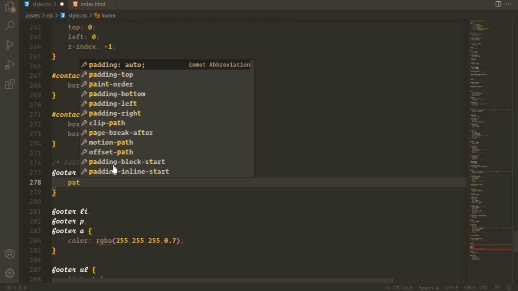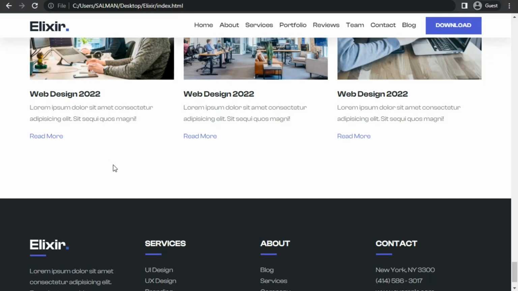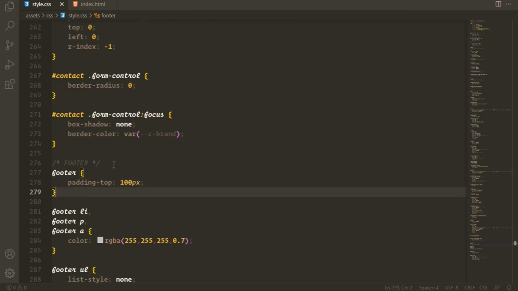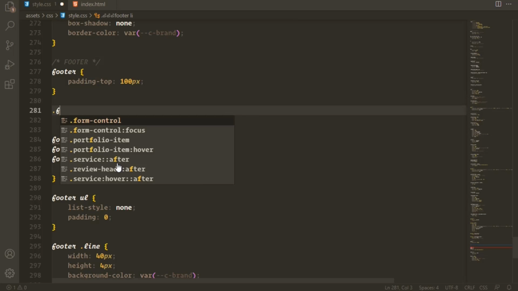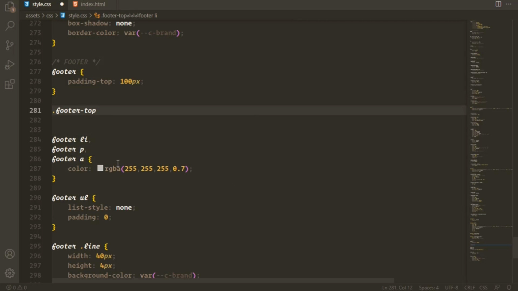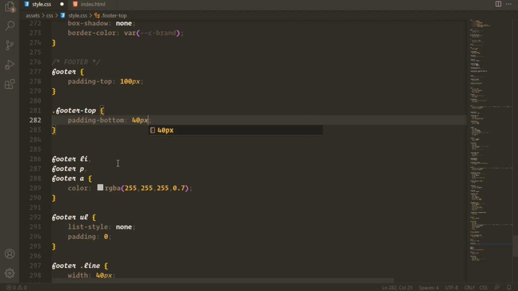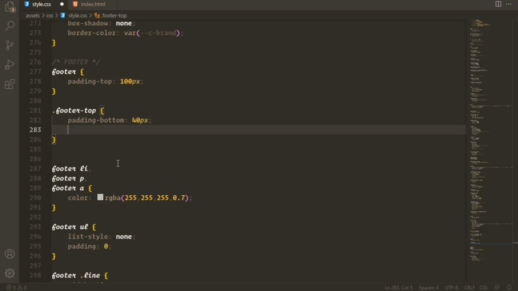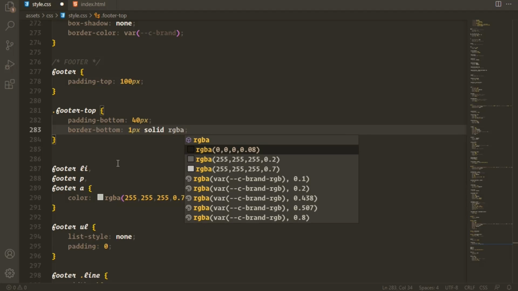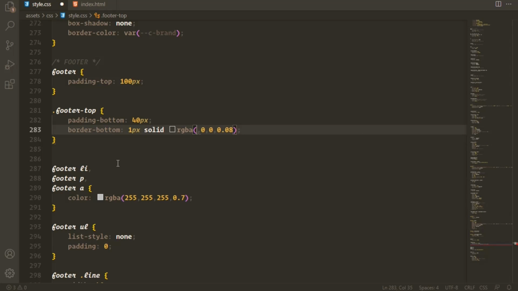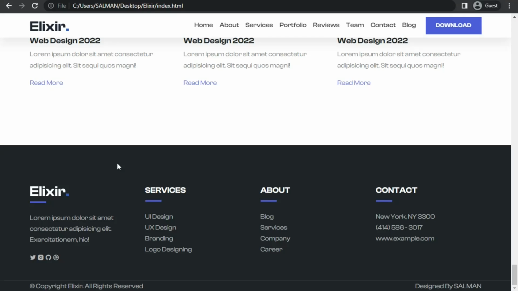I'm gonna give a padding top, let's say 100 pixel. Then I'm gonna select footer top, padding bottom, let's say 40 pixel, and I'm gonna give a border bottom. Okay, and let me give it 0.1.